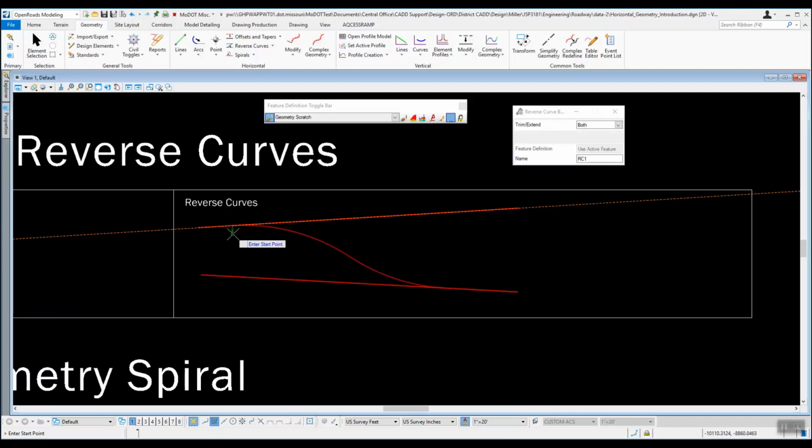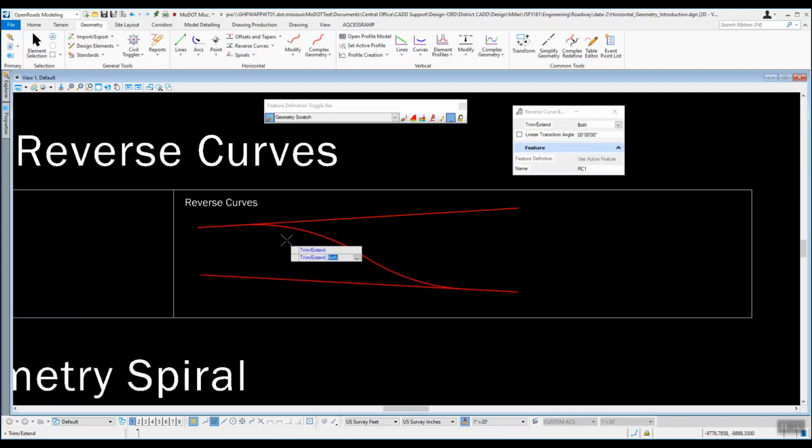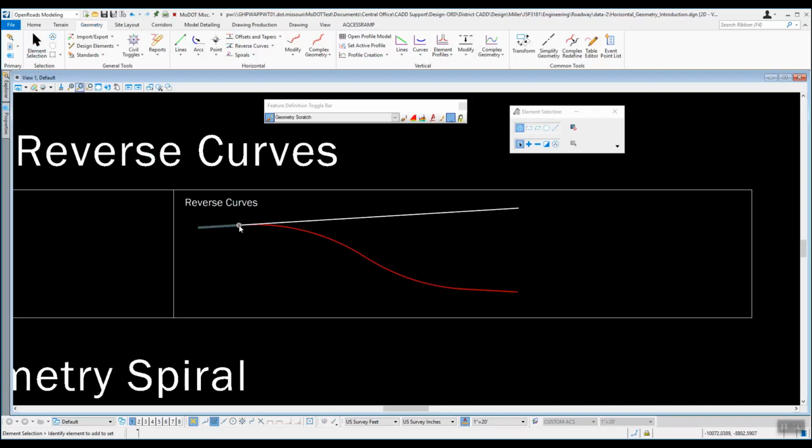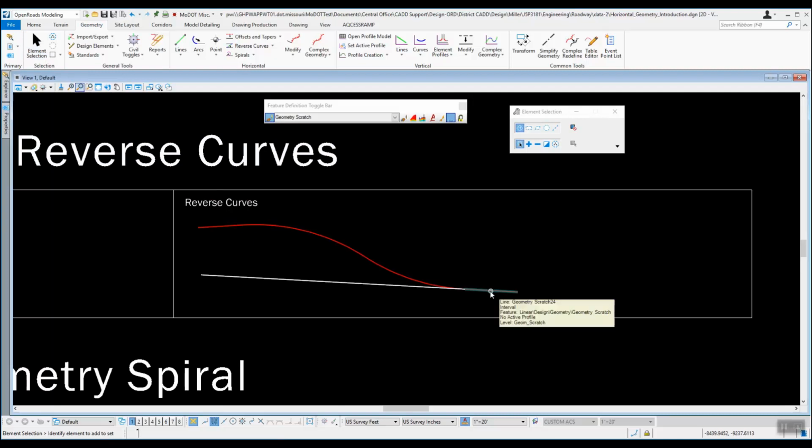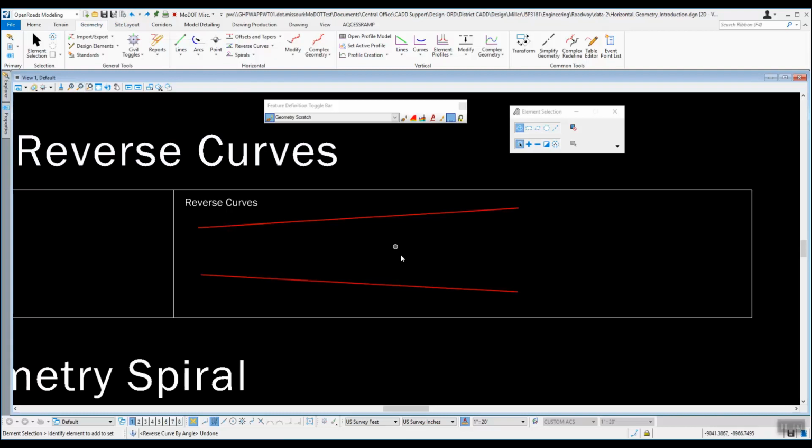Okay, you could use other tools here. You could use Civil AccuDraw or anything like that, but if you just left click, you can place it out there. And then our trim and extend is set to both, so we'll left click to accept that. And then if you hit F4 or hit the element selection tool, you can come out here and see its individual pieces. Okay, so that is creating that reverse curve. I'm going to come up here and do a couple of undos. The first undo undoes the trimming, and the second undo will undo the actual reverse curve. So we'll go to the second tool in there, reverse curve by radii ratio.